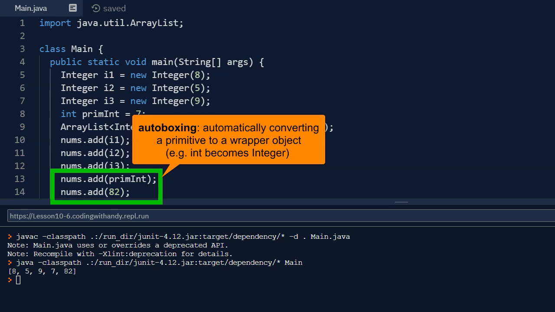Then those Integer objects were added to the array list. In other words, when an Integer object is needed for an operation, but only a primitive int is passed, the compiler will automatically box that int up into an Integer object. That's why we call it autoboxing.